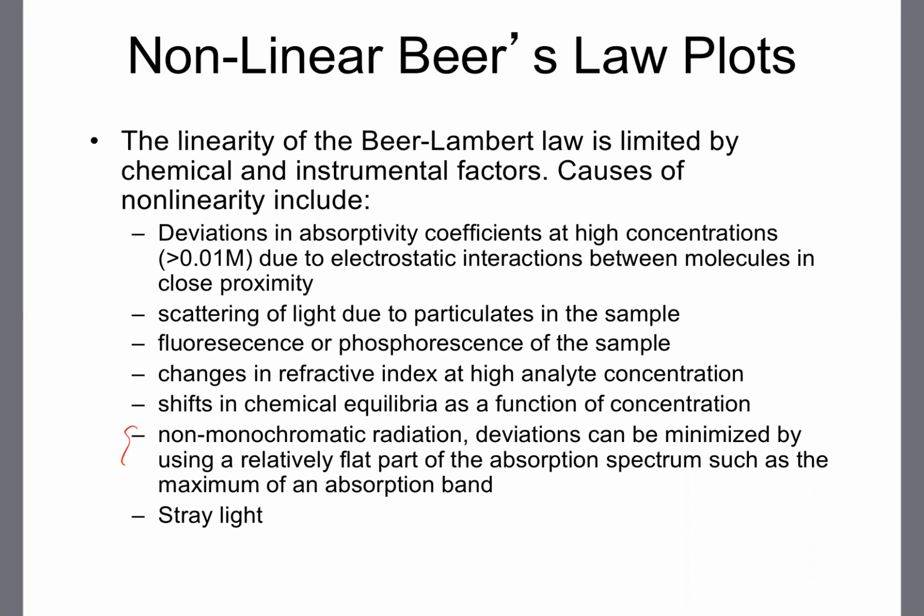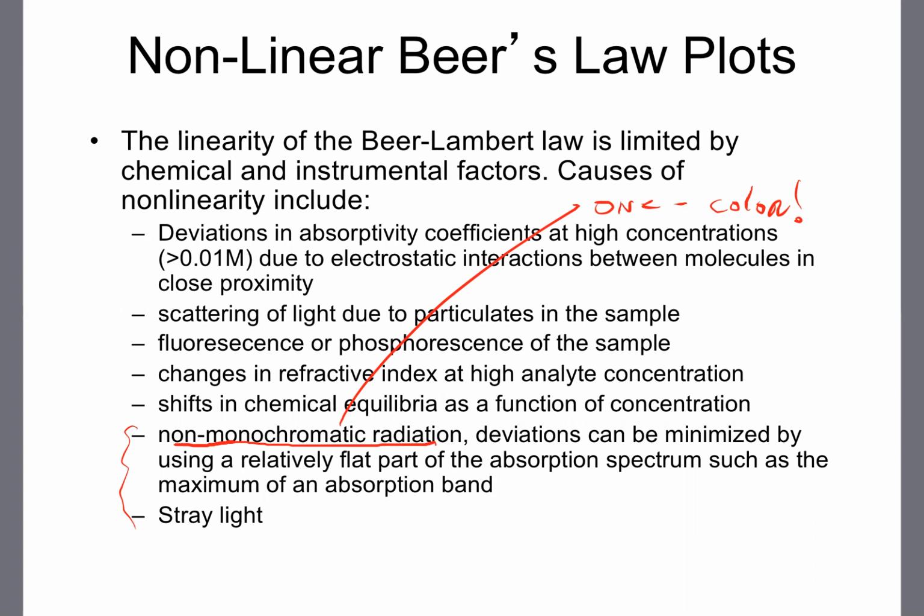And then the last two are sort of instrumental related. One is use of non-monochromatic radiation. So I use an important word here, monochromatic, which literally means one color. Remember earlier I said that we usually do this absorption or transmittance experiment at a particular wavelength, and we make measurements at a particular wavelength. That's actually super important for absorption spectroscopy. In fact, Beer's law won't be valid if you do not meet that condition of monochromatic or single color radiation.